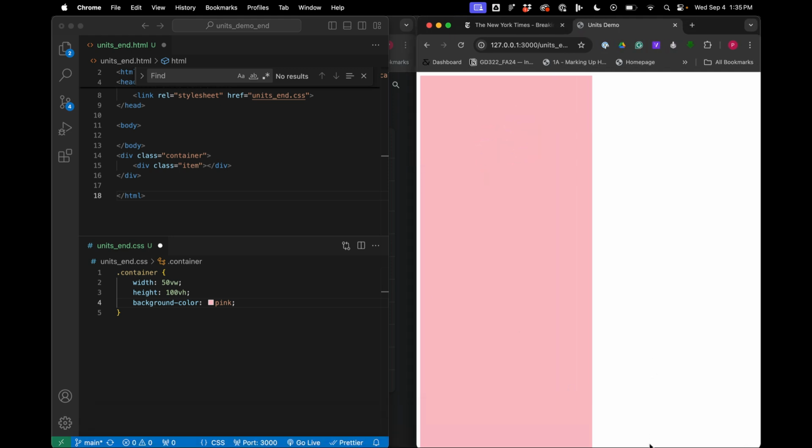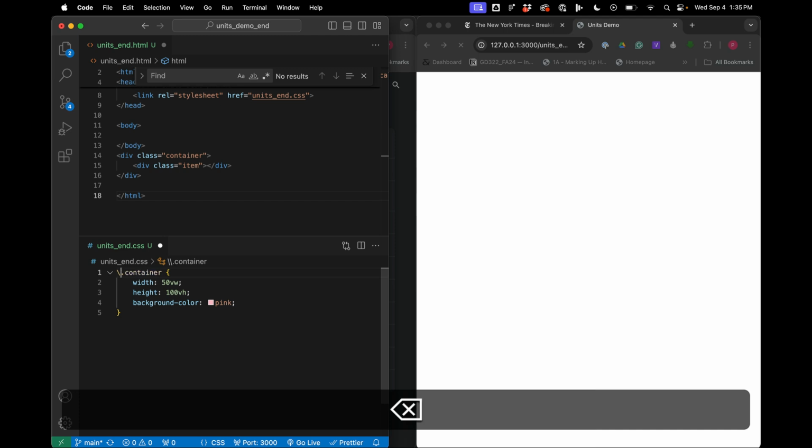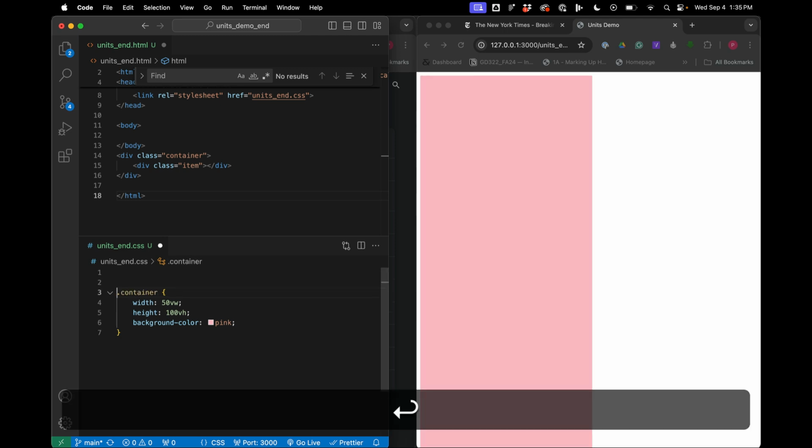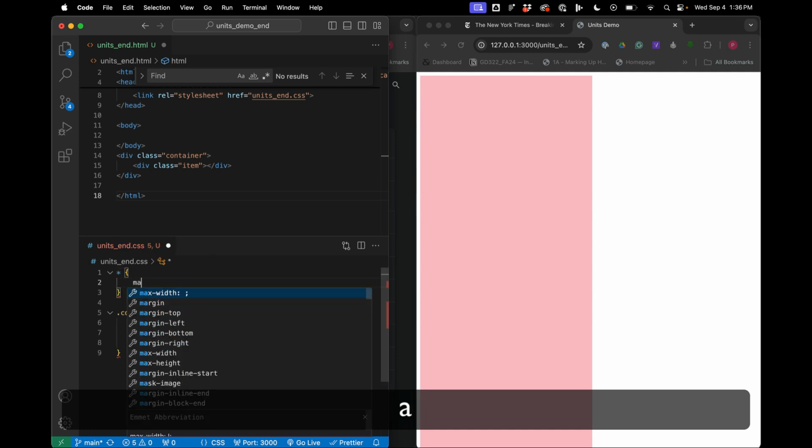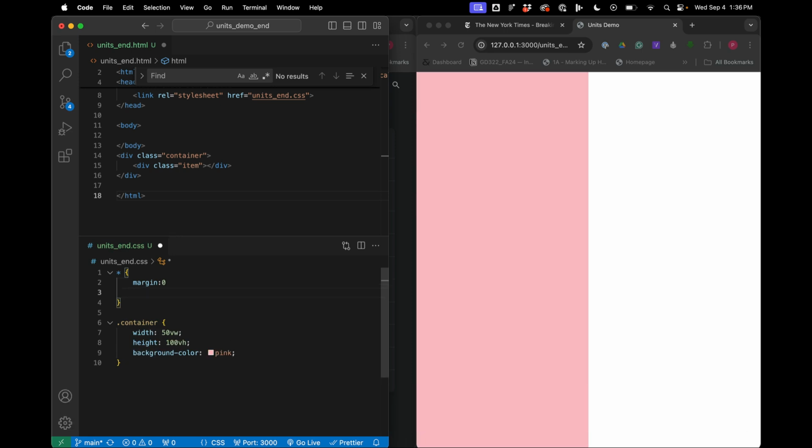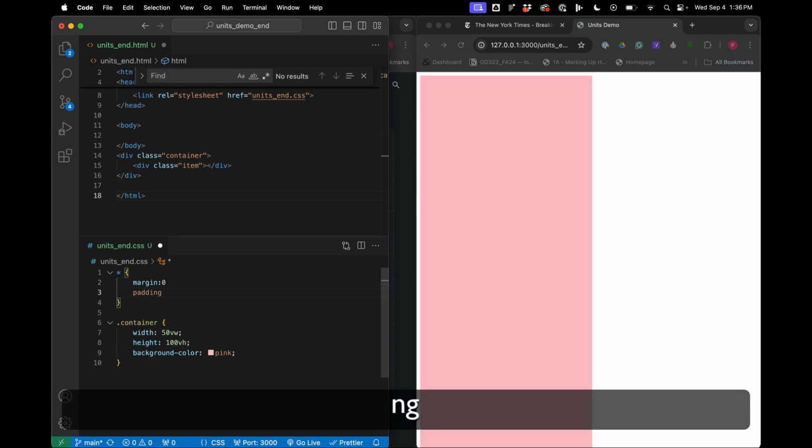And actually, to make this behave a little bit more intuitively, let's add a reset. Margin 0. Padding.